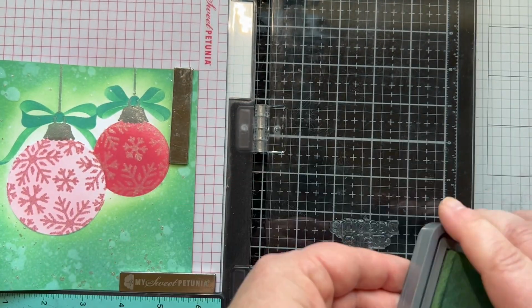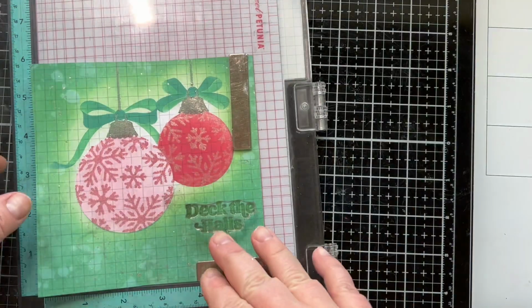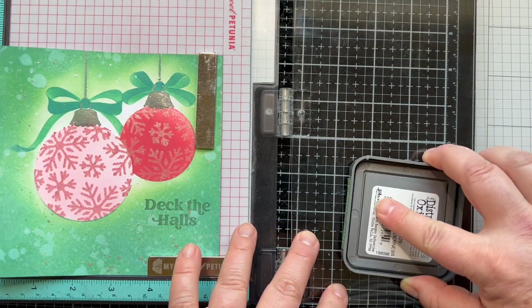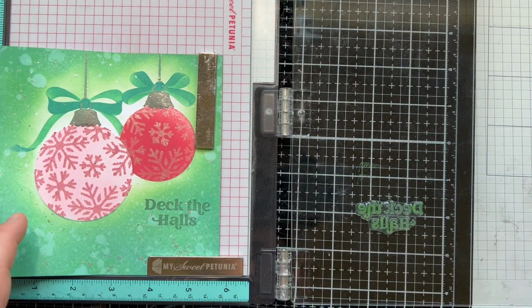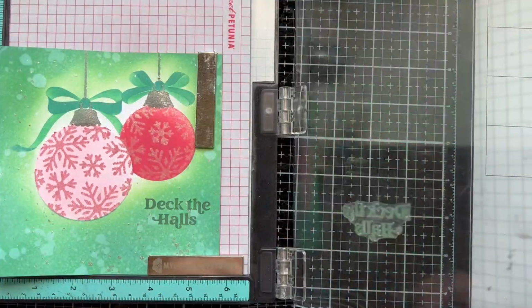You can check it out. I'm going to stamp Deck the Halls with Rustic Wilderness Distress ink, and that's a little bit darker green. So I've got the 3 different shades of green going on. It's really making those pink and red ornaments pop. So I stamped that a few times just to really intensify the color.